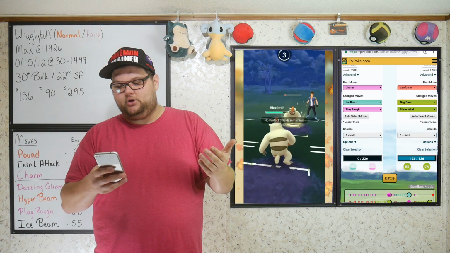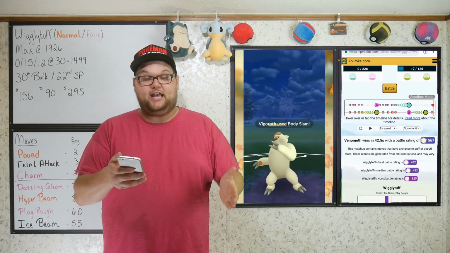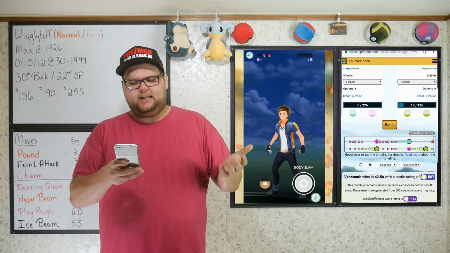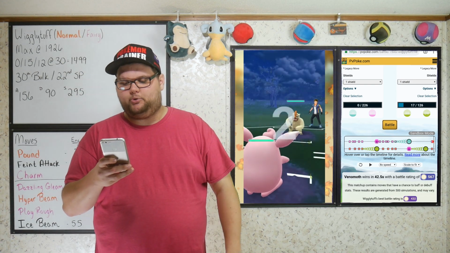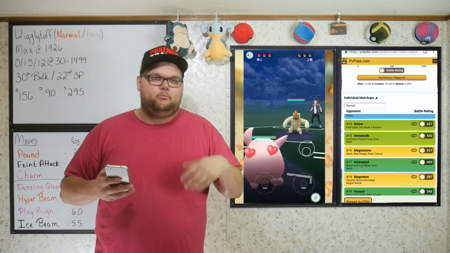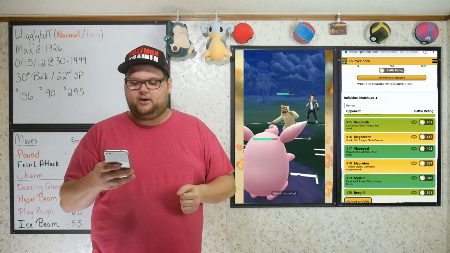So even though you don't have Poison Fang, Venomoth could be a decent check to your actual Wigglytuff counter there. Pretty interesting that we still have that check even though we don't have the Legacy Poison Fang. Then again, we do have our Magneton and Magnezone showing up here. Both of those we've already talked about. Steel Boy is going to have a ton of typing issues there.